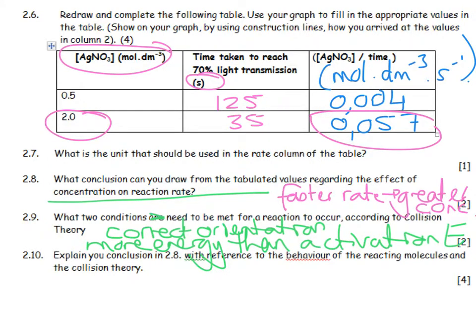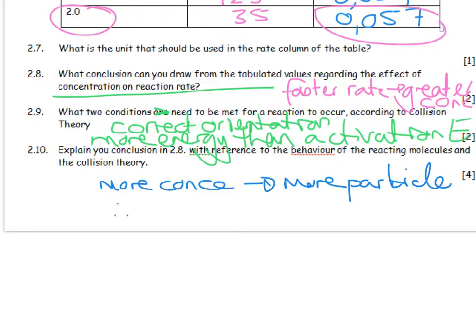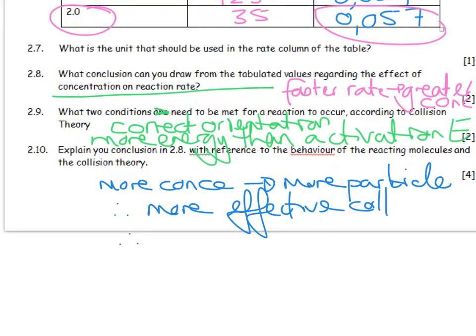sentence. Explain that conclusion with reference to the behavior of the reacting particles, and it's worth 4 marks, so you're going to have to do quite a lot of detail here, and the detail's not long, but you need to go through the steps. So more concentration means more particles, more effective collisions, and therefore faster rate.